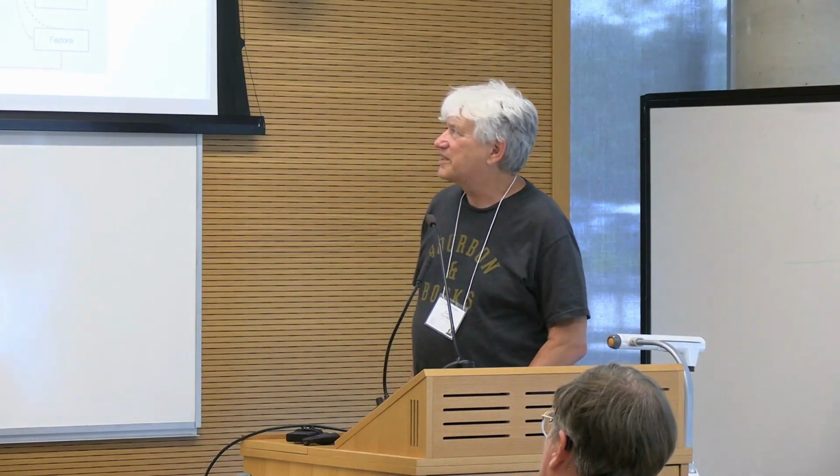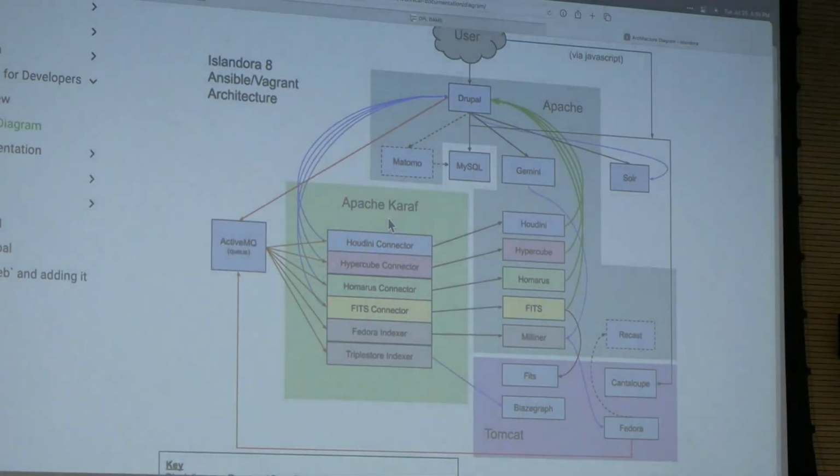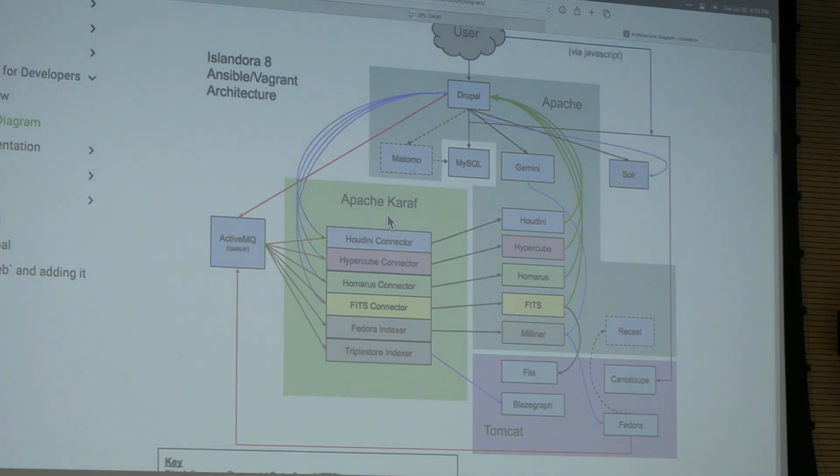This is much more straightforward, even though it doesn't look that way. This is much more straightforward because really, it's all based on Drupal. All those blue lines, they're all Drupal. You eliminate the things that don't have blue lines connected to them, and it becomes a lot simpler, although some of the things have blue lines at other places. But really, on the presentation side, it's all Drupal, which means you can theme it, you can make it look good. It can be even more Drupal.